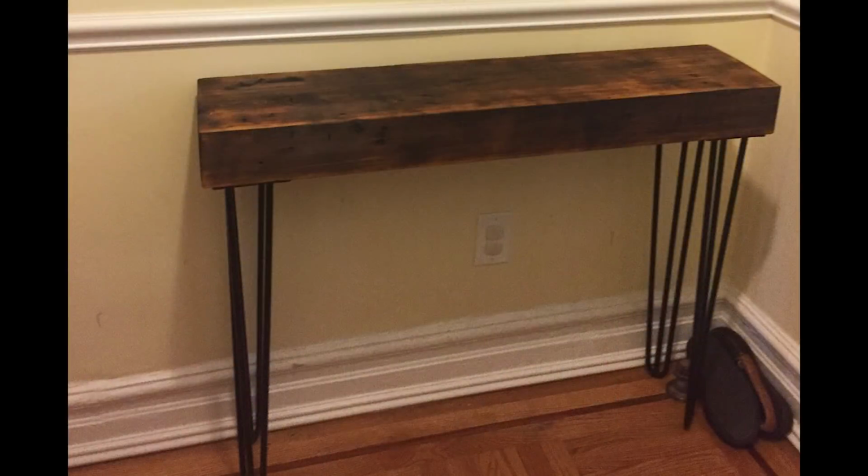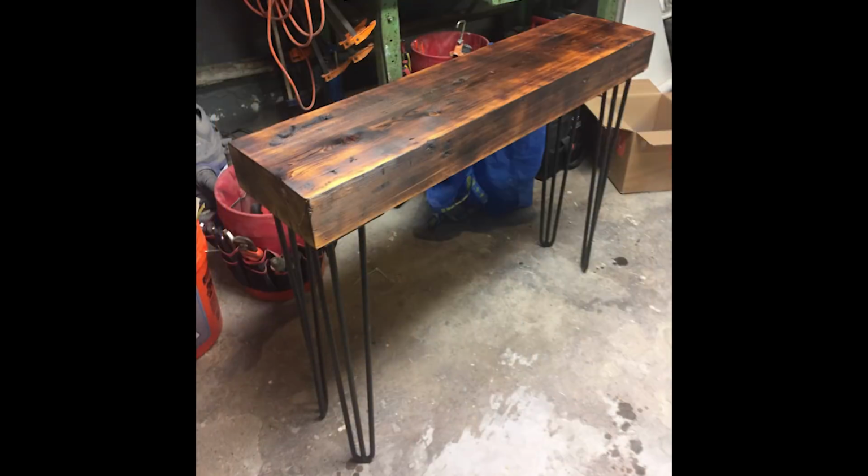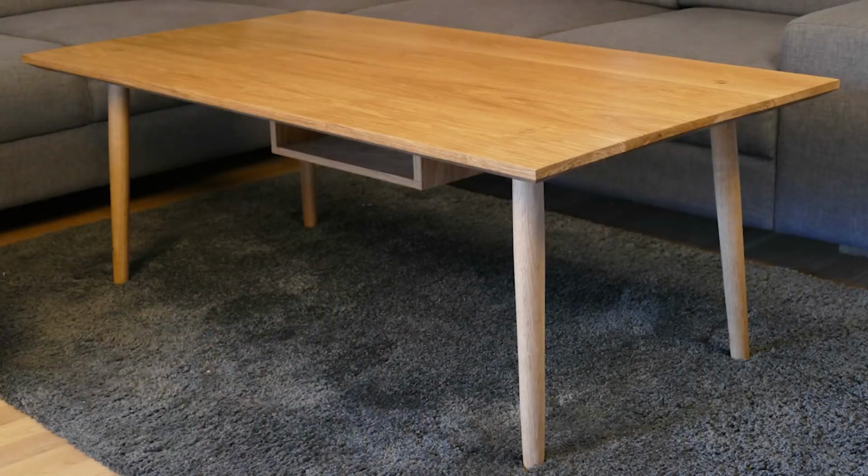Next is an entry table by Charles. Charles says he finally got around to making his first piece of furniture. The top is made from an old beam that they were replacing in their basement. He hand planed it flat and smooth and finished it by burning the wood, sanding it smooth, and giving it a coat of Danish oil.